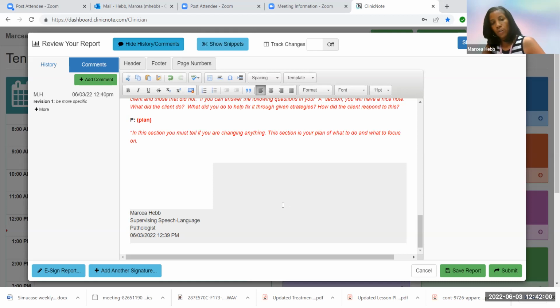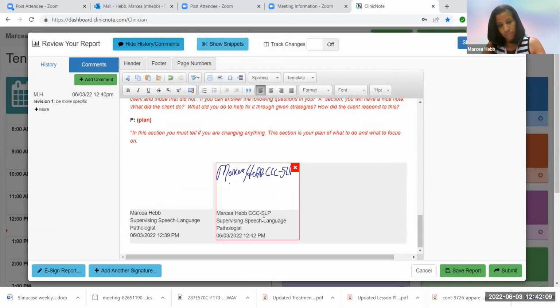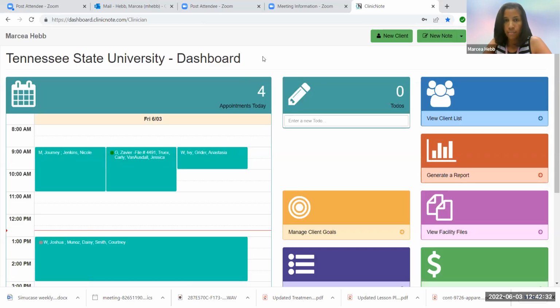And of course, down here, you sign. This one doesn't have the signature for the student because this is a test client. But let's say I was going to sign here. I can go in here and it will put my signature there. Always let your student sign first, because if you sign first, it's going to lock that document down. So let them sign first, and once you've approved it, then you sign it. That's the baseline SOAP note that is used there. All right, let me stop this share. Okay, and let's talk about some more of the forms here.